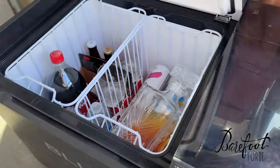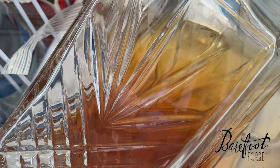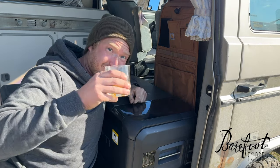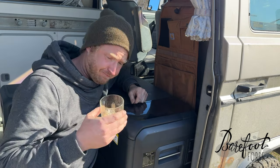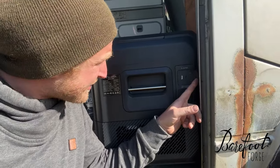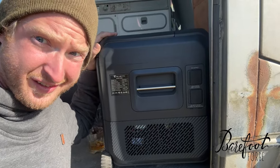The overall capacity of the fridge is 40 liters, which means you can fit up to 65 cans of your favorite soda in there — all kinds of frosted beverages. Or you can run it as a deep freezer and fill the whole thing with frozen salmon. I guess this would be handy if you were going on a multi-day fishing expedition. Right where your charger power goes in, you've also got DC outputs with a USB and USB-C plug, so you could just use this as a power bank and charge your phone and computer off it.